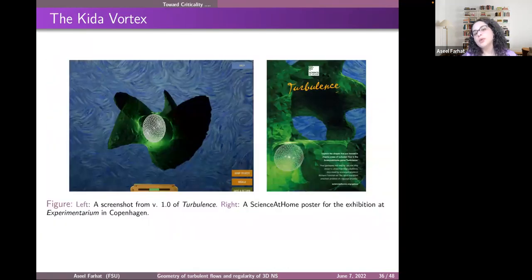Now, to double check this framework, we tested it on what we call the Kida vortex. The Kida vortex are basically solutions for Navier-Stokes, can be Euler too, but in this case Navier-Stokes, that start from initial data that is highly symmetric. All of these high symmetries will be inherited by the solution of Navier-Stokes. These symmetries are basically mirror symmetries in the flow and rotational symmetry. There are two types, but there are a bunch of them, really like 6 in total.